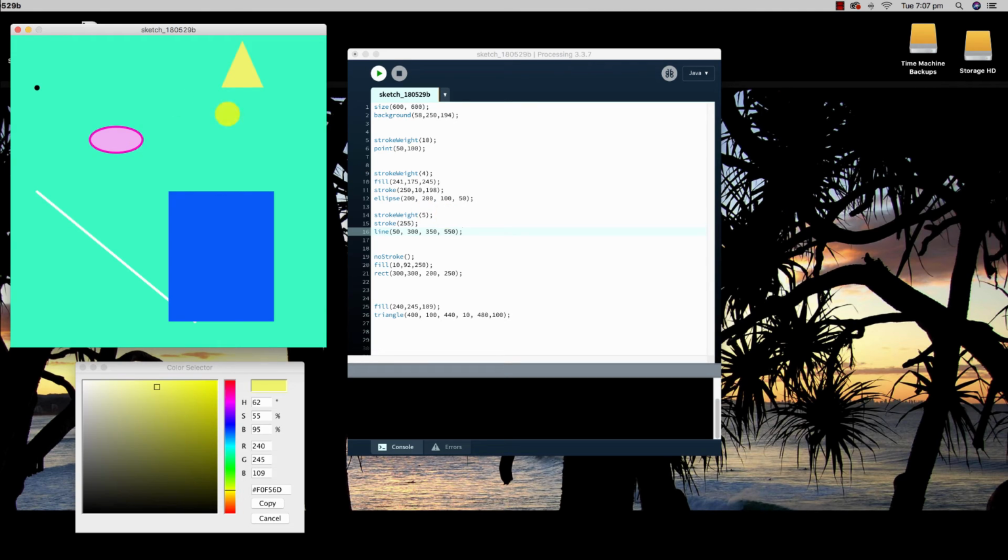So the best thing to do is to have a bit of a play with these different shapes, get used to changing the color, changing the stroke weight, changing the stroke color. And also, one of the best ways to measure out your drawing is to draw it first on some sort of graphing paper. That will then give you these coordinates. So if you want a line to go from here to here and you draw it on graph paper, it's going to give you the exact XY coordinates of where you want to place your pieces to go. And it can be much easier then to come into the code and type it all out when you already know what values you want to have in each of these coordinate parameters. All right, have fun.